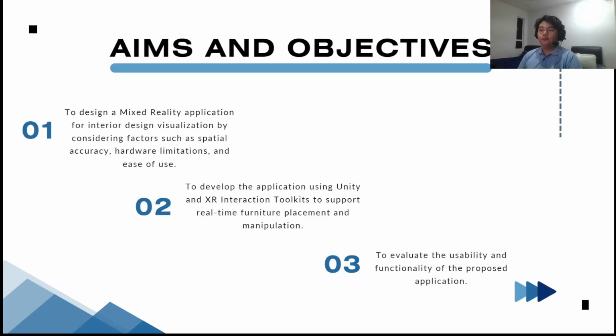Aims and objectives. The first objective is to design a mixed reality application for interior design visualization by considering factors such as spatial accuracy, hardware limitations, and ease of use. Secondly, to develop the application using Unity and XR Interaction Toolkit to support real-time furniture placement and manipulation. Lastly, to evaluate the usability and functionality of the proposed application.